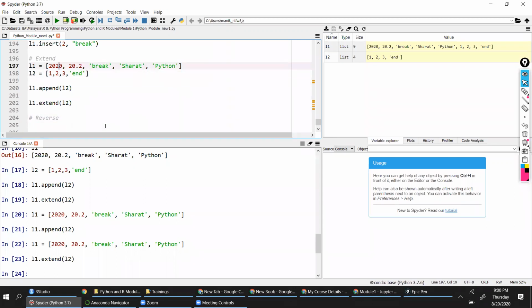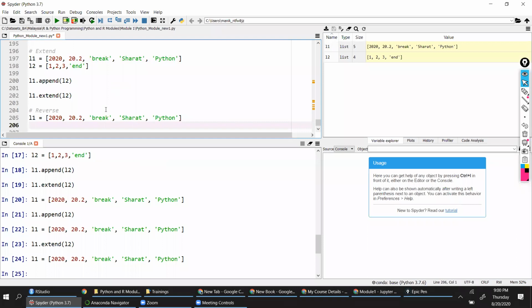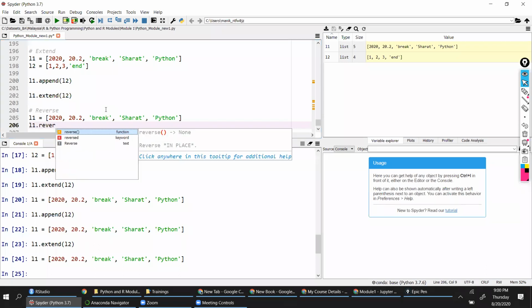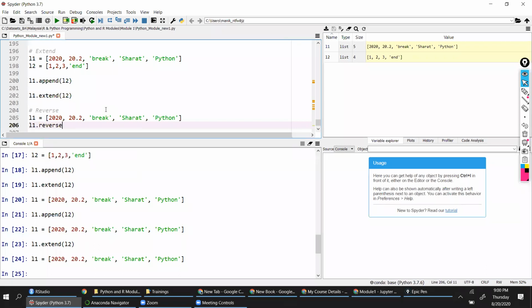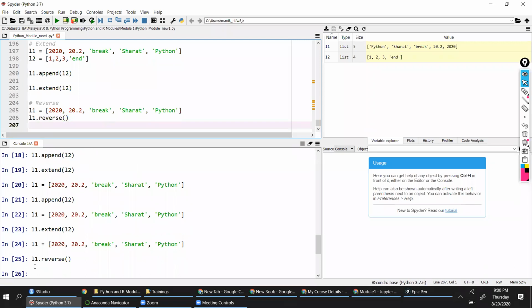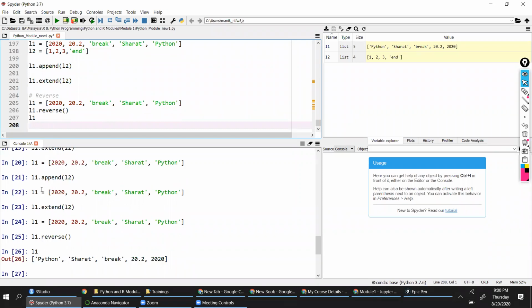Reverse function, let me just write that. I'm defining my L1 and then I'm saying L1 dot reverse. I do this, it will print my L1 in reverse order.